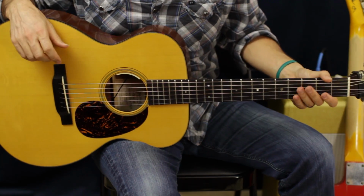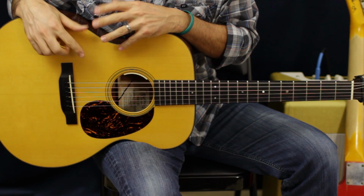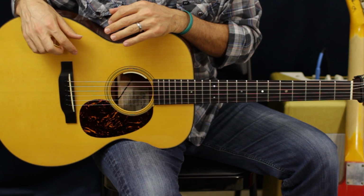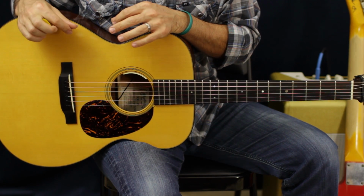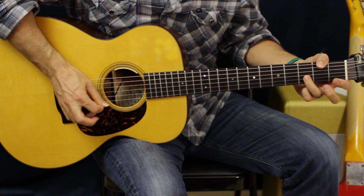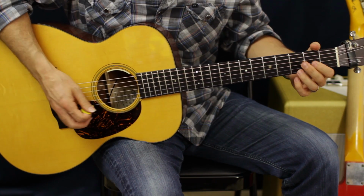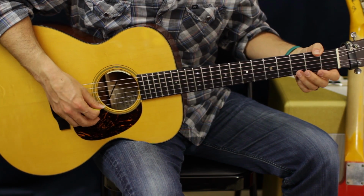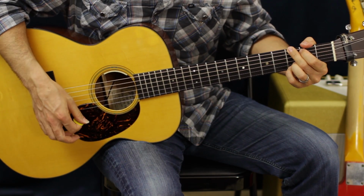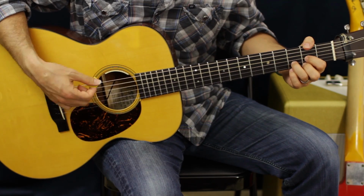Woo-ha! There you have it. It's just a quick, easy way to mix up a common chord progression and just have some fun with it. Experiment with those open strings, the D, the G, and the A. They all work great in the key of G. Lots of open stuff. You have your E minor pentatonic shape, but it's G major when it's over a G chord, a G progression.